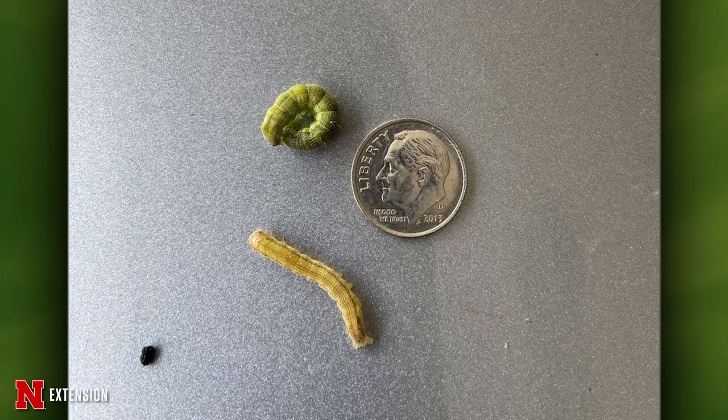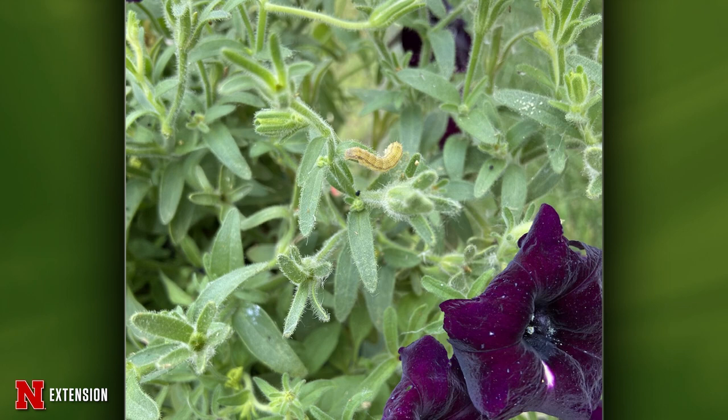Two pictures from Bennington — little green worms eating their way through the petunia blossoms. These look like tobacco budworms and they really like petunias. Treatment-wise, if you're only seeing them in the petunias, BT is an effective treatment. If you have them in other plants like geraniums — they like to feed in the buds — then BT is not going to be effective. The other option is spinosad. One thing to be careful about with spinosad is that it's really toxic to pollinators when it's still wet. You can get around that by treating in the evening after pollinators are no longer active visiting those flowers. It just dries in a couple of hours, and once it's dry it's virtually non-toxic to pollinators. So if you go with spinosad, make sure you're doing that late evening.